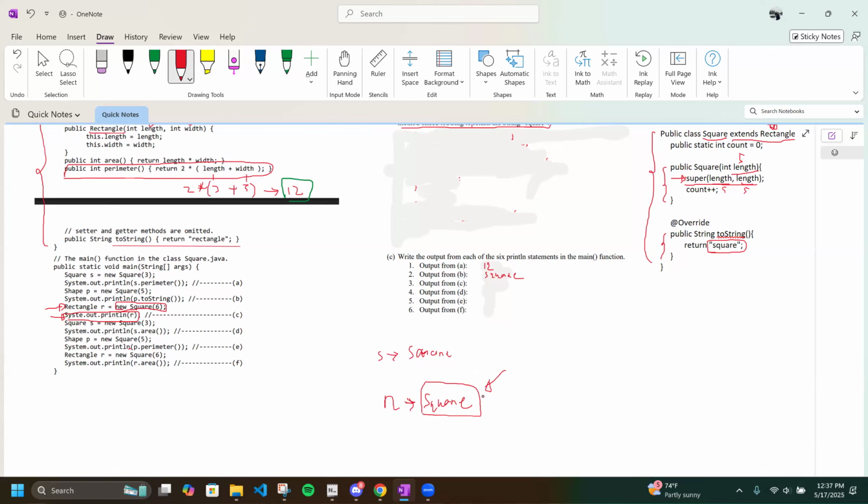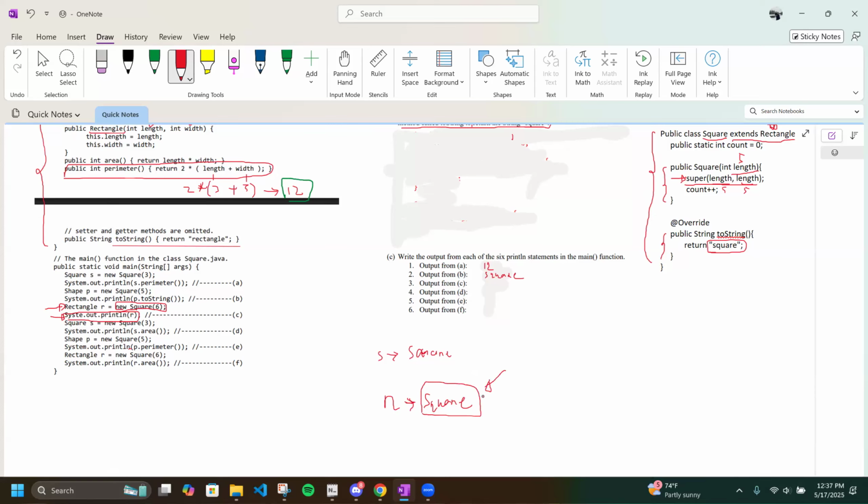A, B, C is done. So now go here. Now it's the same thing we did earlier, which is the square was passed in every time. Remember, every time we make a new instance, whatever we did the last time is gone because it's a new version of this class. It's a new instance of this class, and every time we're passing in different values, so it doesn't really matter to us. So now our value is 3. So our length and width are both 3 on the rectangle as well.